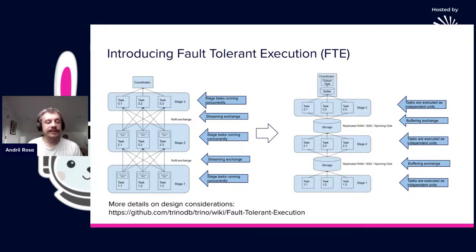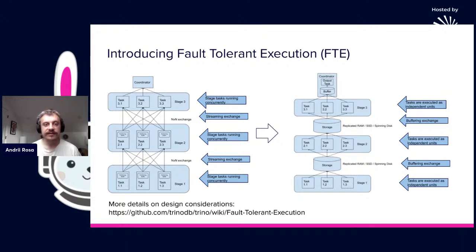Very soon we realized that the existing execution model that relies on streaming exchange is just way too inflexible, and it is going to be very difficult to be much better at these problems that we discovered with the existing execution model. Because with streaming, the execution model requires the entire query to be executed at once as a single unit, and it prevents us from applying more advanced execution techniques. So after careful consideration, we decided to actually remove this limitation.